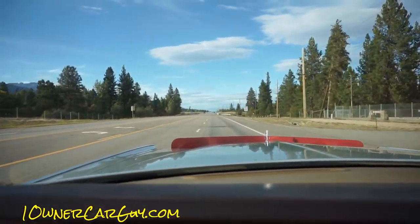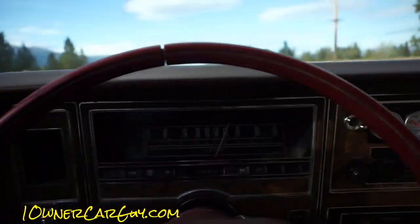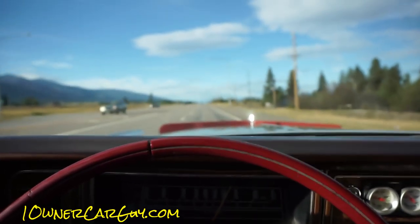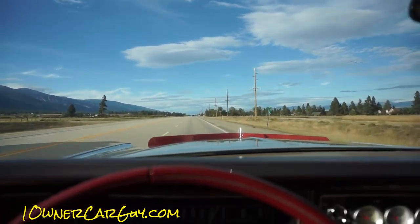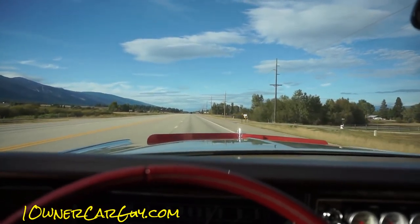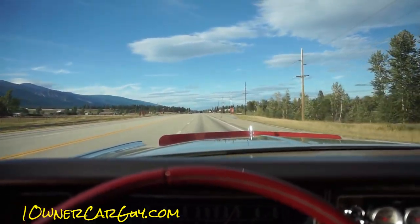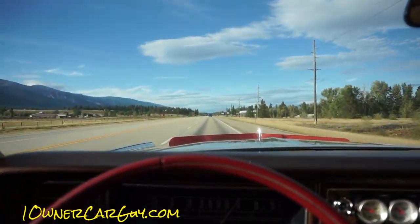Right here, I'll be catching up to this guy. I don't think there's any way I'm going 70 — that's 60 on the gauge and I feel like I'm going 75. I actually have no clue; it might be 70. I'm not getting on them that much. Am I gaining on them? I'm going to keep going just for a while to see how this test drive does. The wheel shakes a little bit — I'm not holding on to it with both hands, but the wheel does shake a little bit.